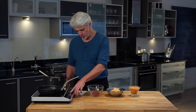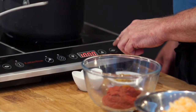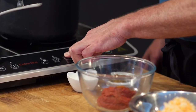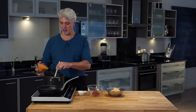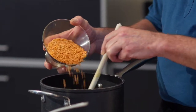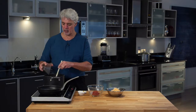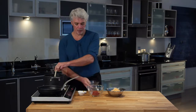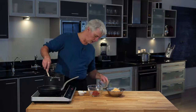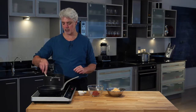First thing we want to do is go ahead and get our broth heated up. So once your broth is heated here, it's just simply a matter of adding your red lentils to the hot broth. And just keep everything moving. It's real critical to keep the broth moving at this point because it's really easy for the lentils to float down to the bottom of the pan and then burn, and that's obviously what we don't want to do.